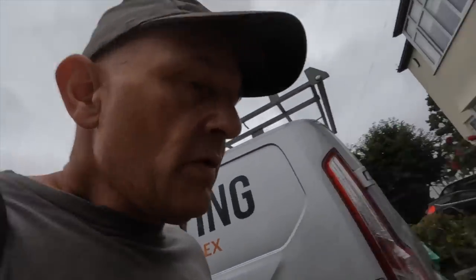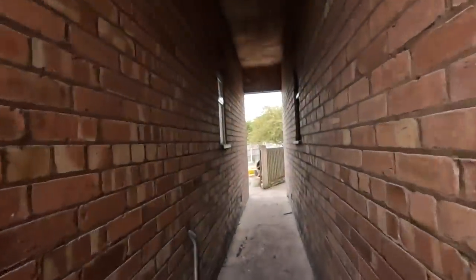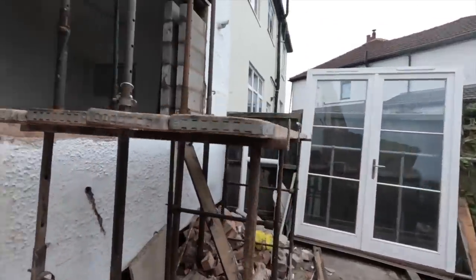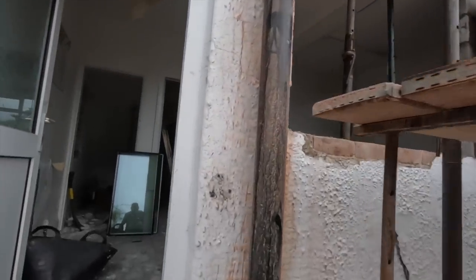And we're back for day two on the French door job. So, make this quick. This is what Alex is getting on with, amongst other things. Everything's set now for the lintels. Seating's ready.